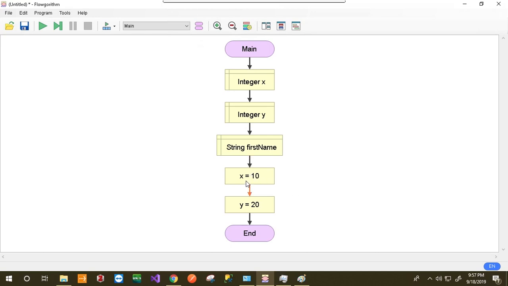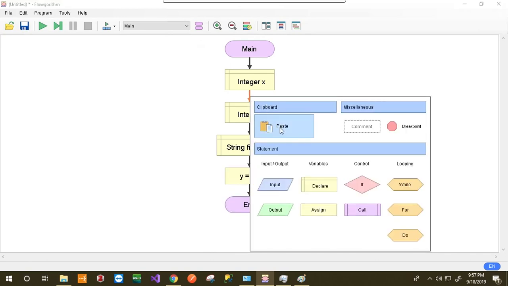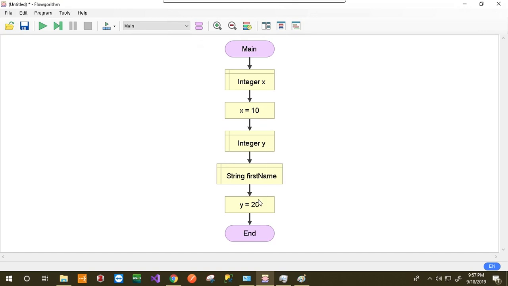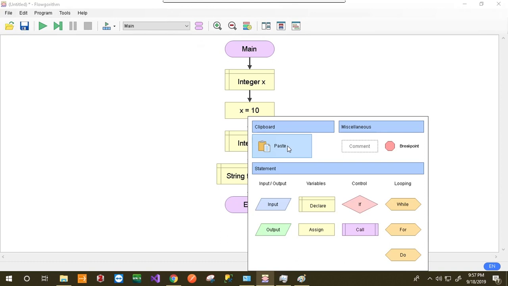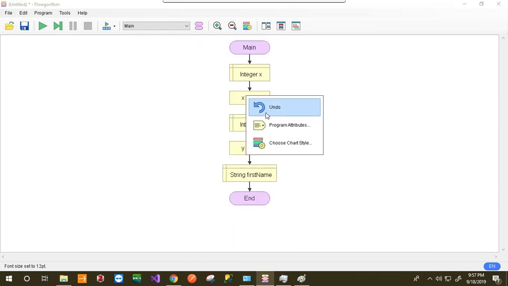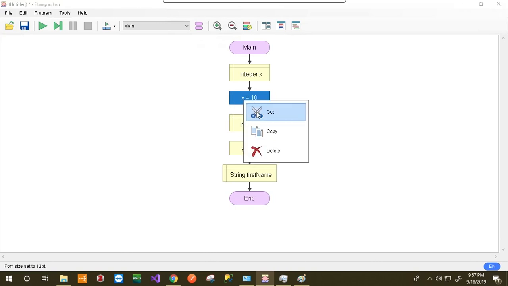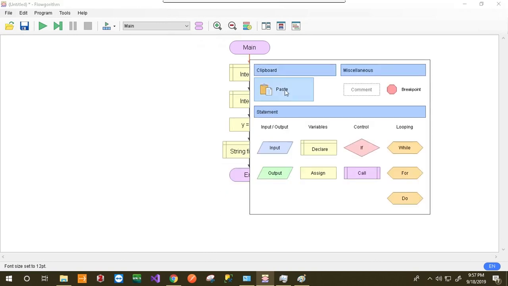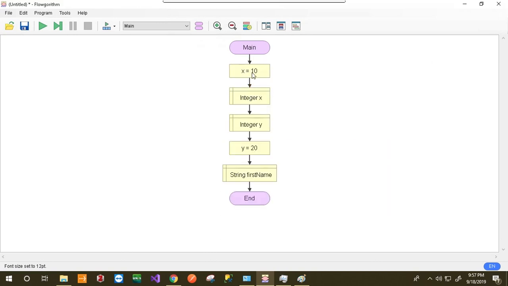Don't forget, we can bring this variable x here, we can bring it here, and we can bring the y to here, but we cannot bring this x up here, because the reason is I told you that programming language starts running from top to down.